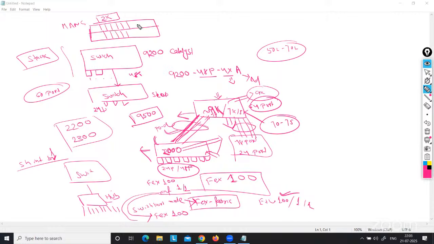Got it. The Fex 2K has no brand. Here for uplink, through this uplink I can connect. I cannot use these ports. Only 4 ports are there for your uplink. I can use this one. But from here to here again I cannot extend, because it cannot understand. If I connect from this 2K to it, it cannot understand.